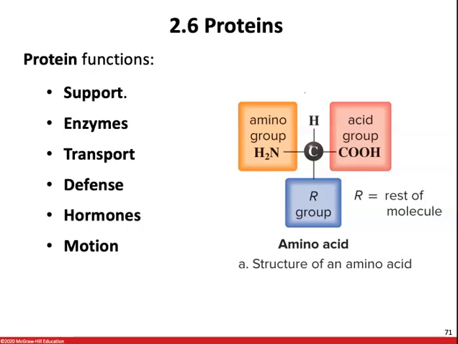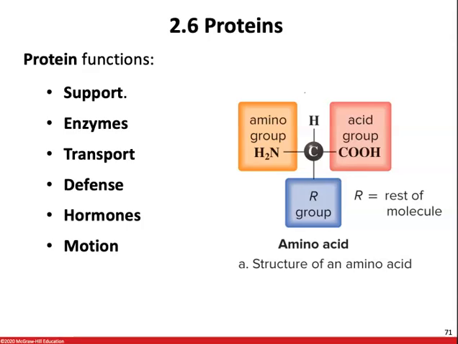Proteins are the polymers of amino acids linked together by peptide bonds. A peptide bond is a covalent bond between amino acids. Just to throw this out there, as much as 50% of the dry weight of most cells consists of proteins. Several hundred thousands of different proteins have been identified.